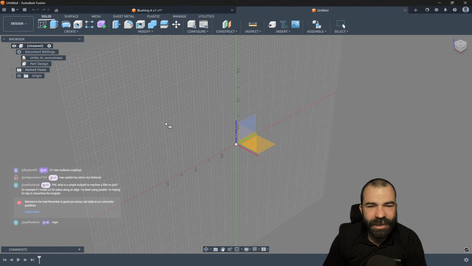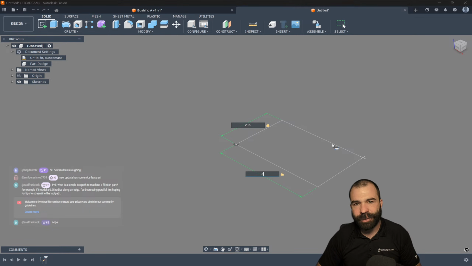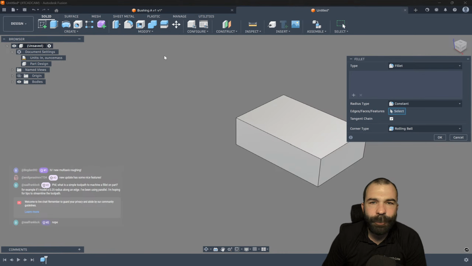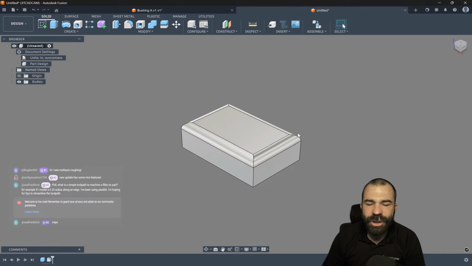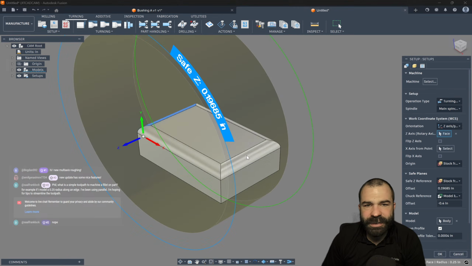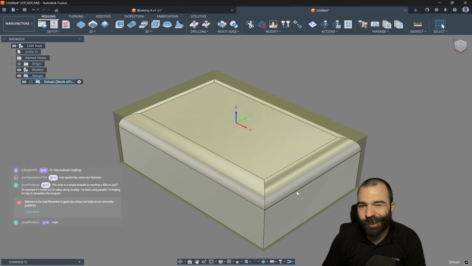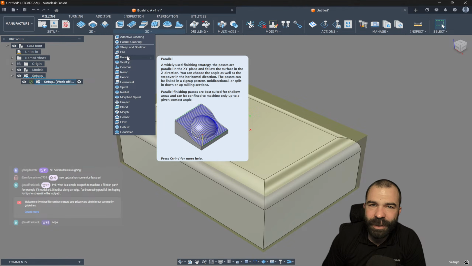And let's go ahead and create nothing more than a box because it will be very simple. And let's go 2 by 3, and let's go 1 inch thick, right? So as you're seeing, we're going to apply a fillet around the top at 250. And just like that, let's go do some machining toolpaths. So in Sal's case, we got a setup here. We're doing milling. And with that, we're not going to worry too much about roughing this part out. All we care about is the 3D. Guys, we might get a couple of errors based on stock. Don't sweat it. So first and foremost, the question is why not use parallel toolpath?